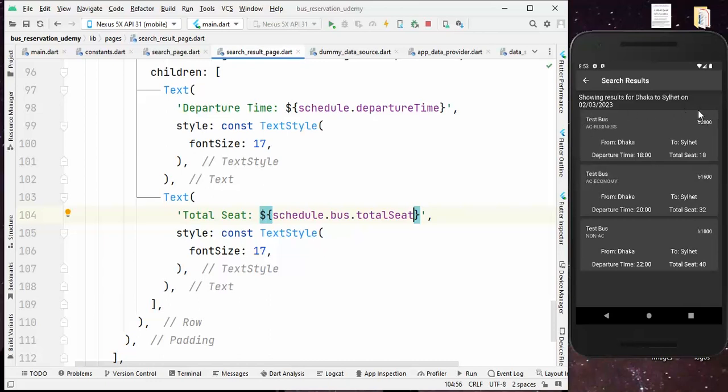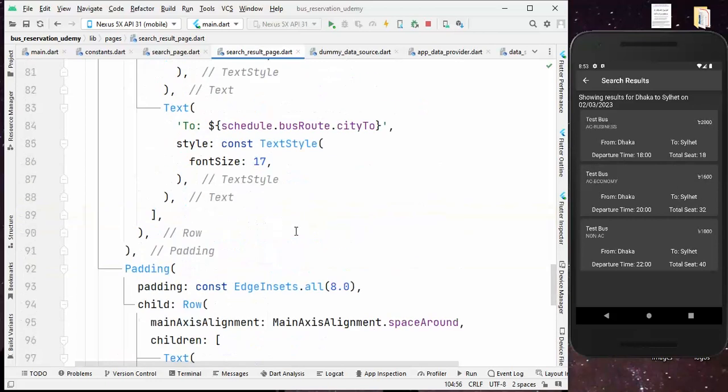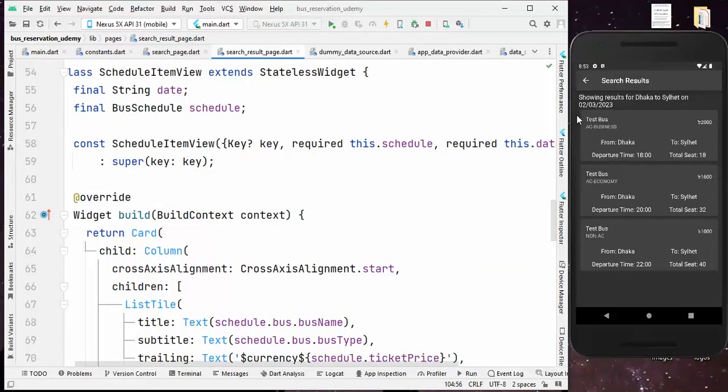So this item is a schedule item view, and we are returning a card widget from here, and inside that card widget we have a column. The first child of this column is a list tile, and the second is a padding wrapped inside a row, and the third child is also a row widget wrapped inside a padding.